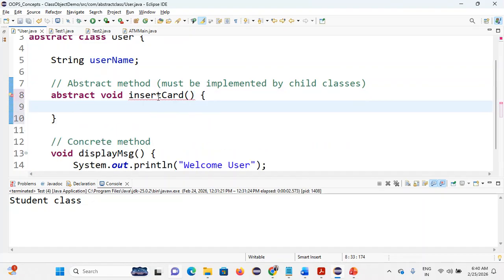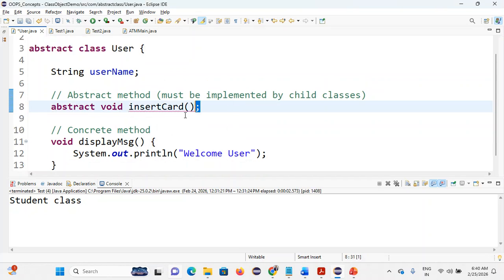Can you see this? What's the error? Abstract methods do not specify a body. Remove the abstract modifier on the method, or remove the method body. Simple: the curly braces will be removed and the semicolon will be present. I hope this is clear. Why are we not giving the definition here? As per the rule, you should not give the definition. Abstract method means there is no definition.